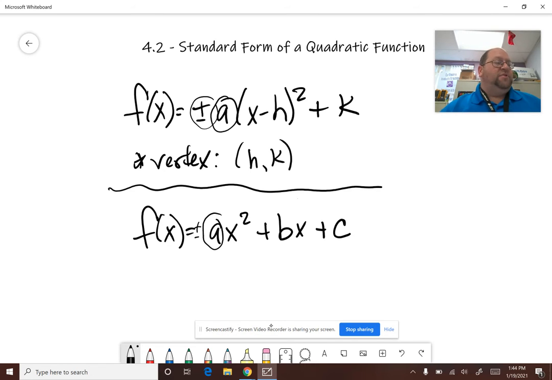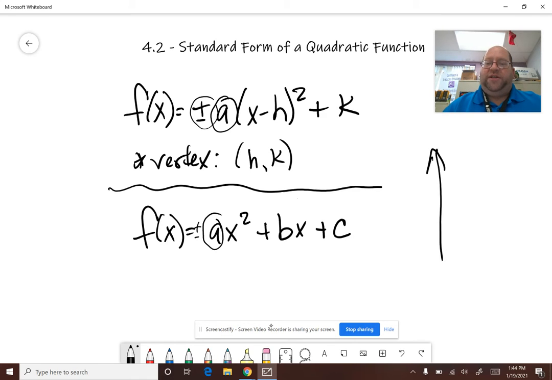Instead, I'm just going to give you the formula that will help you find the vertex. The vertex is hidden in here, and you actually use some of these letters in order to find it. I'm jumping ahead a little bit, because one of the other things we talked about was the axis of symmetry. You'll remember the axis of symmetry.